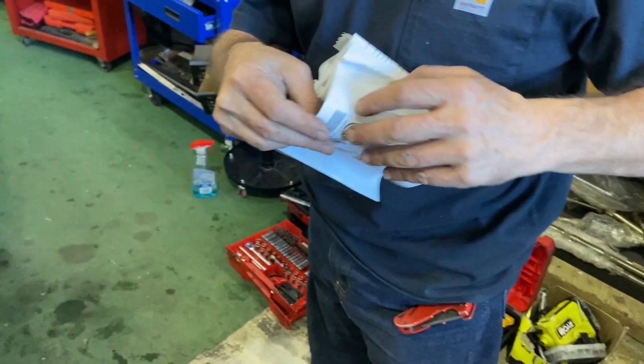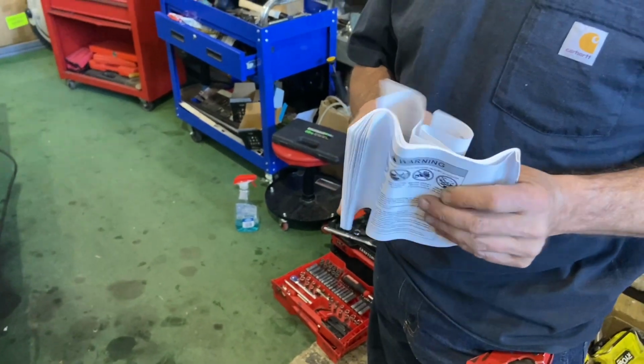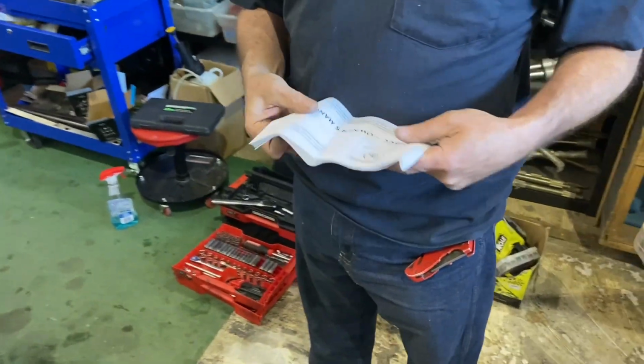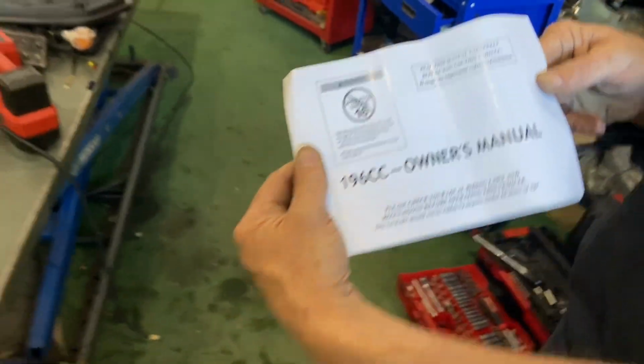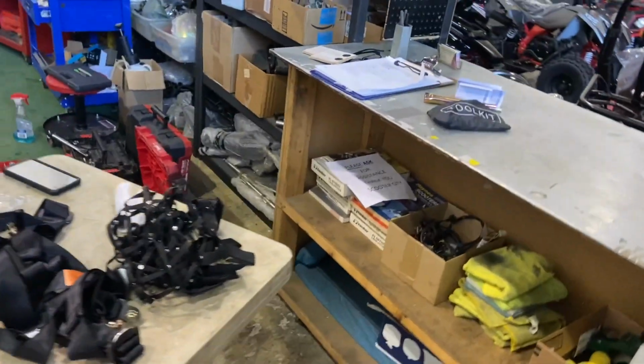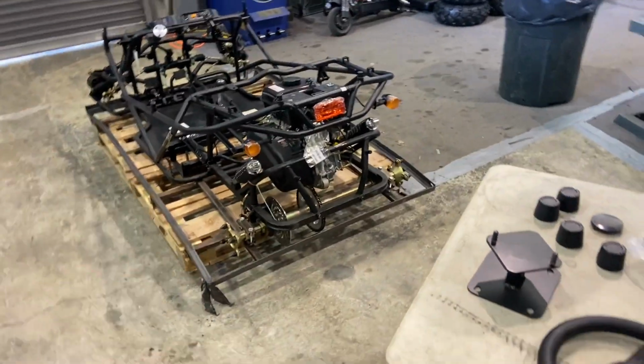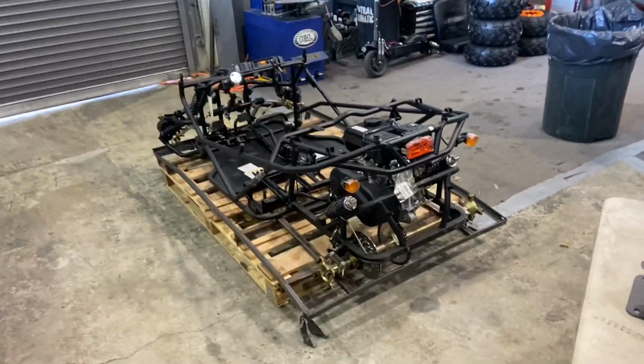Okay, yep. Yeah, as you can see, it's all curled up because of the way they packed it, you guys. That's what you can expect. So let's see what the manual says here. Okay, that's what it says, you guys. So it's not much to it. So keep that in mind, you guys. So it doesn't look like they labeled any of the hardware either, did they? Nope. Okay, so no labeling of the hardware on this Pathfinder 200, you guys.